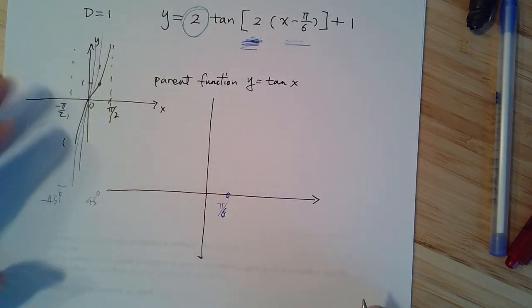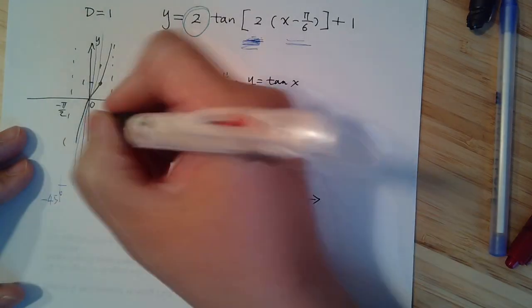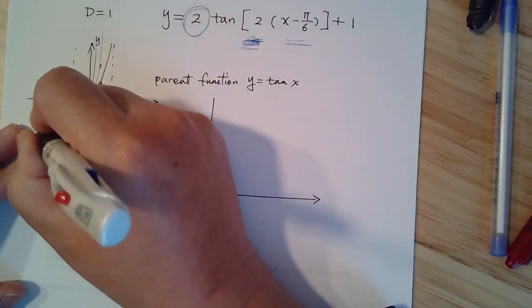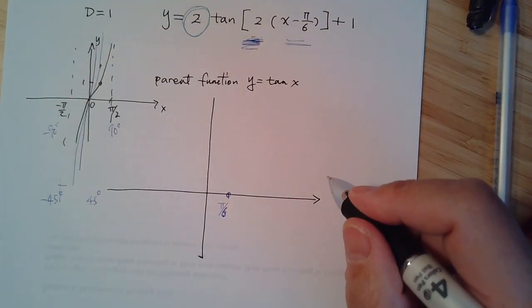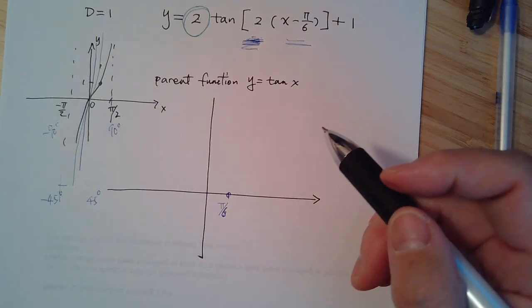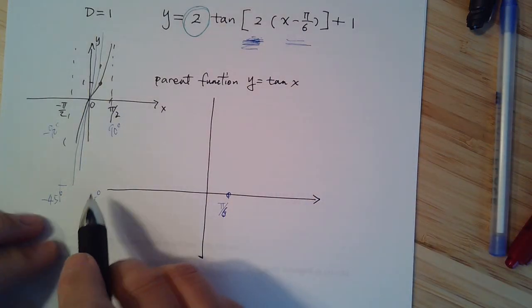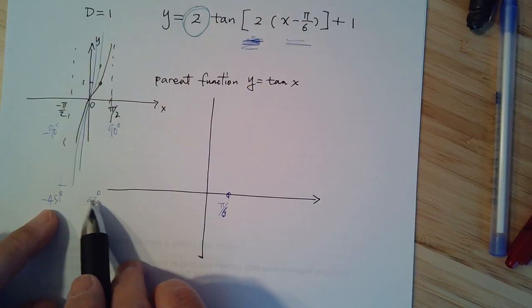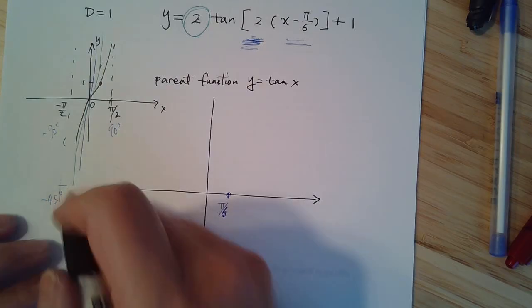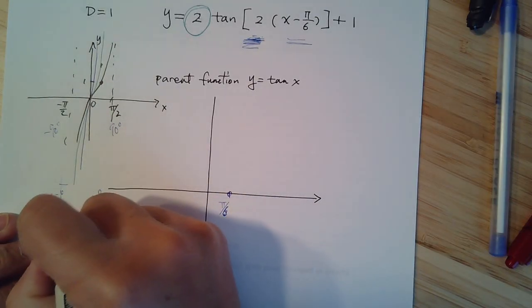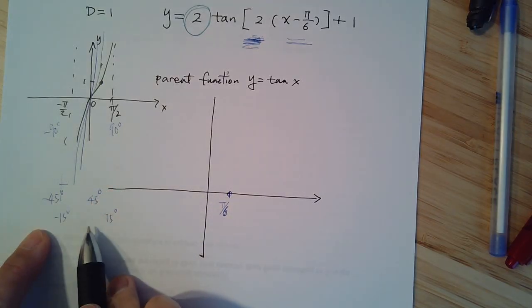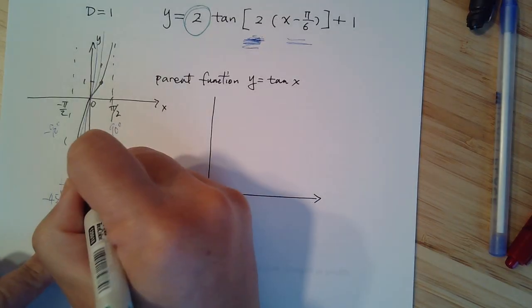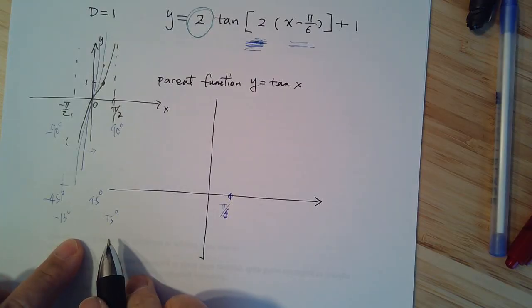I use degrees, which makes it a little easier, okay? Because right now here is 90 degree, here's negative 90 degree. I know a lot of people still get frustrated about those radian measurements. But then after I squeeze, I move to the right by 30 degree. So this becomes negative 15 degree, and this becomes 75 degree. Make sense? So I squeeze everything to the right by 30 degree.